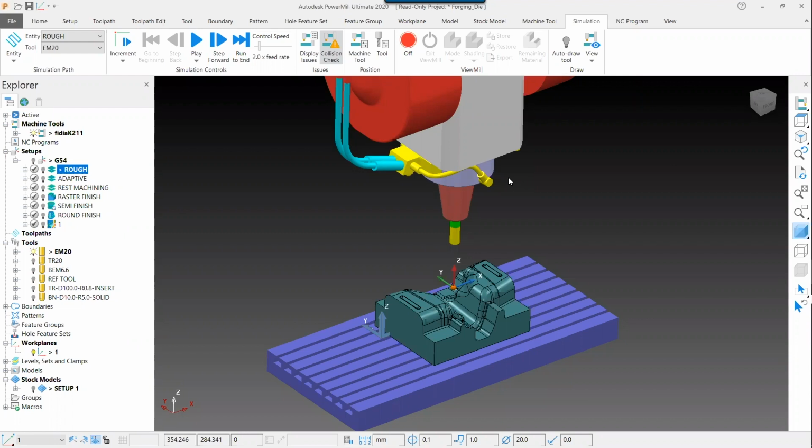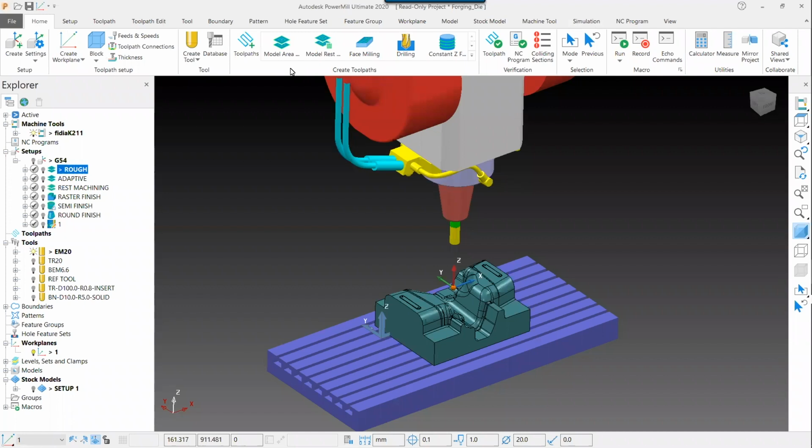So if you want to do collision checking, if you want to verify that the machine head isn't going to collide into the table or isn't going to collide into the part, that's something that you can do inside of this software. So here again, just kind of walking through the software, we have the tool ribbon. This is where most of the action is going to take place. This is where you control your tools. You can create your own tools, select from a database that's already kind of pre-installed.